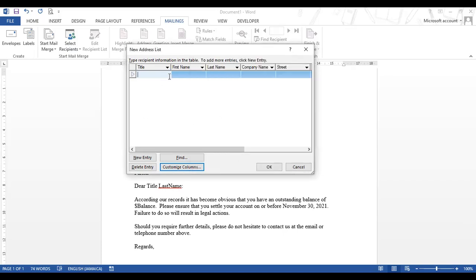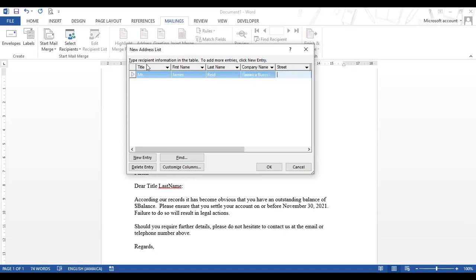So now this is our data source. I'm going to show you how to add one record, and then I'm going to go back and use a list that I had from earlier today. So I'm going to put in the first record, Mr. I use the tab key to move to the next column, and I'm going to type the name, James, tab, Read. Company, Jamaica Biscuit Company.